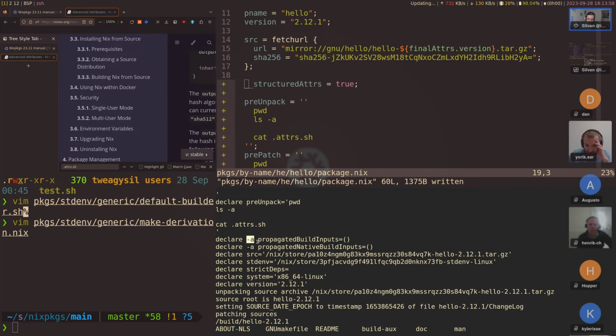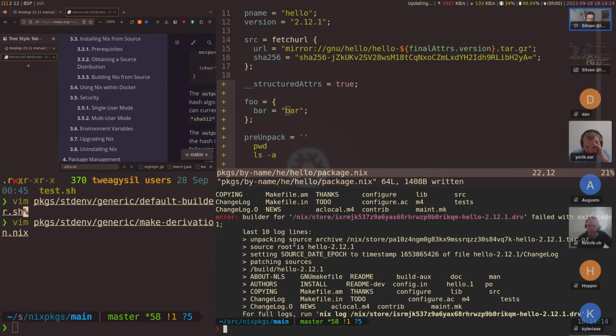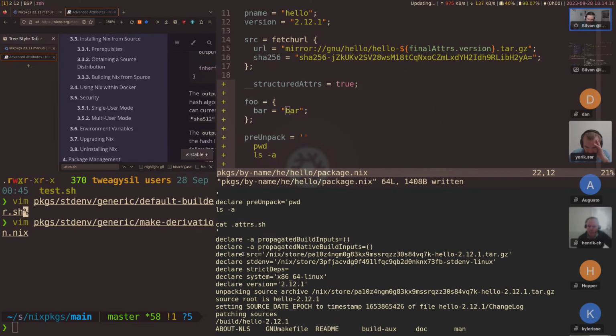So we have here, it declares arrays, -a are bash arrays. I wonder if it also does associative arrays. Let's just give this a try. Bar equals bar. Let's see. It does not appear to use associative arrays as well.